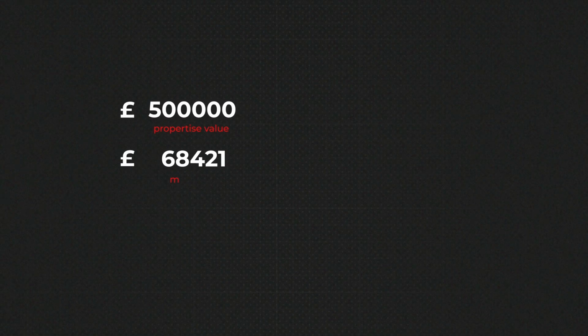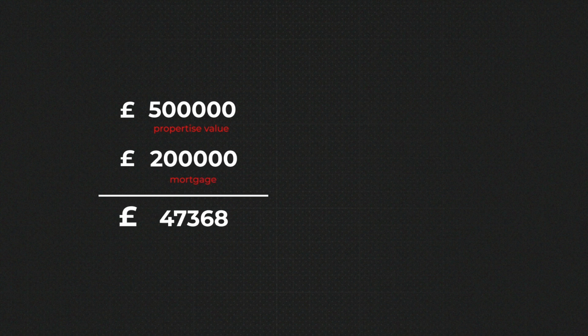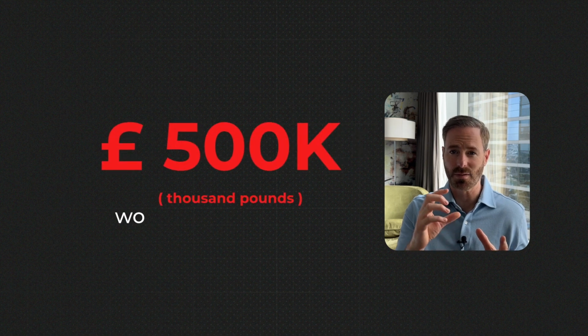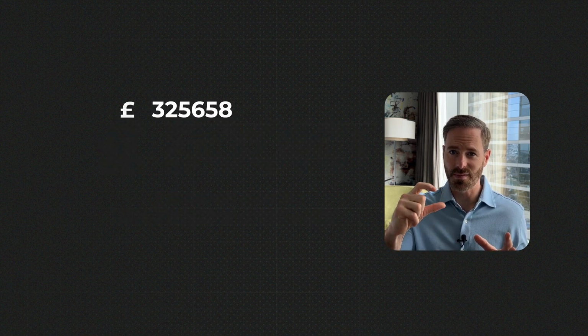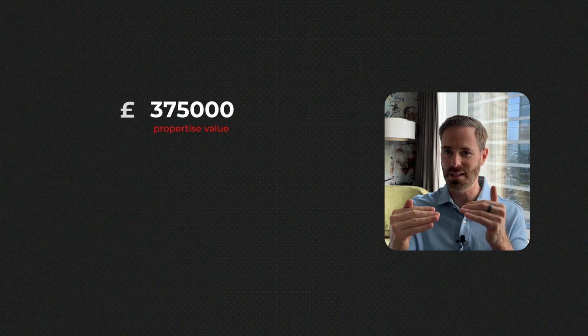So in this example, what we're going to do is utilize the example I gave a moment ago, which is a £500,000 property with a £200,000 mortgage and that £300,000 differential. Certain lenders will allow you to remove that and borrow 75%, let's say, of your current home's value. Now, you could then borrow, on the example I've just given at £500,000, working the math out, £375,000 of that property's value.